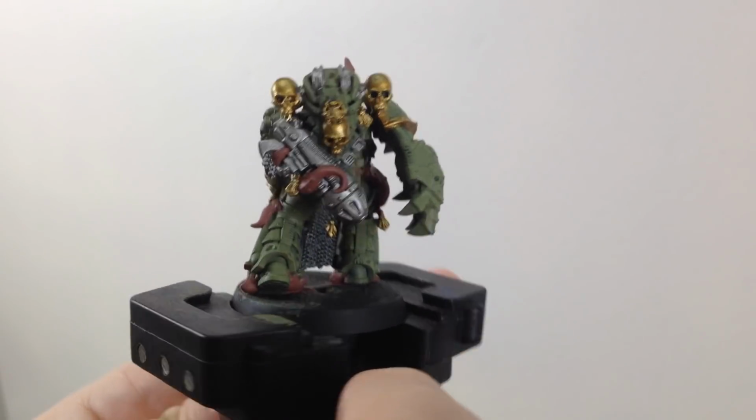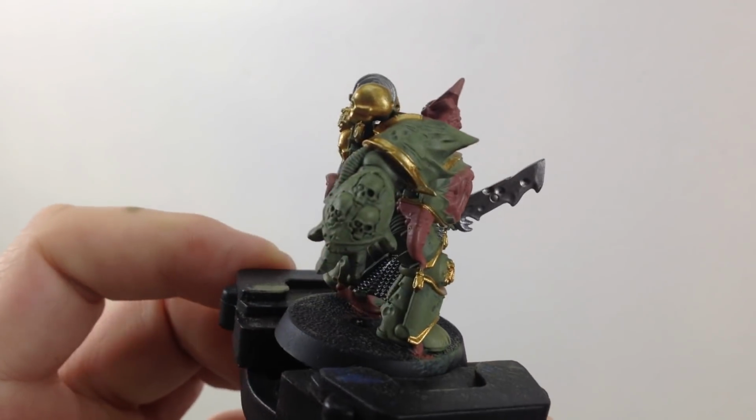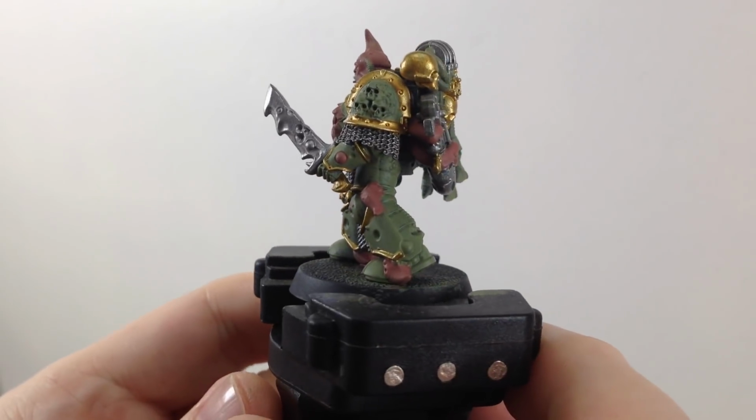Okay, so that's the goldy bit done. He's looking pretty spanky now. Not for long, because he'll look filthy and dirty by the time he's done. Yeah, but he's looking a bit more spanky now.